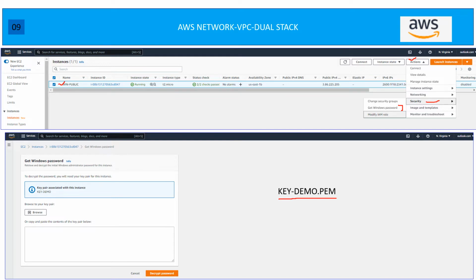After clicking Get Windows Password, it is going to ask for the file. While we created the security key pair, we downloaded a .pem file, which is basically a text file. It is going to ask you to browse that file and decrypt the password. Once we hit decrypt password, it is going to show you the password which can be used to get into this instance.